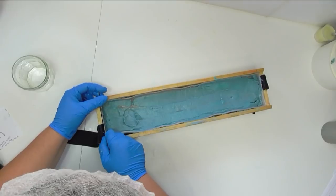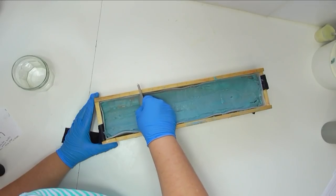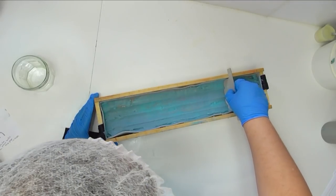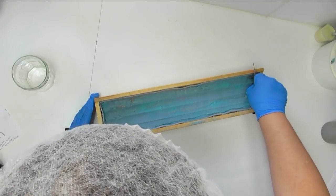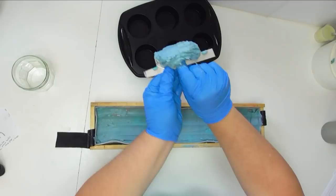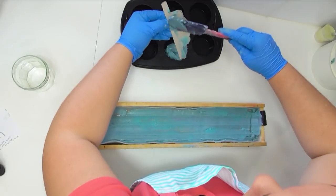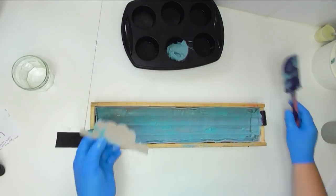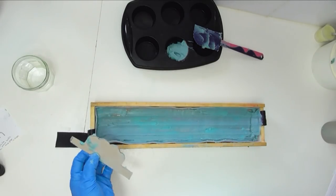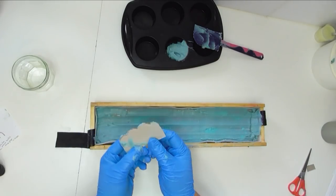I'm going to sit it on the top of my soap, and I am just going to drag this down, and I think it is starting to work. It's probably not quite as deep as what I was hoping for. I'm going to pull this excess off. What I'm going to do with the excess that I'm pulling off the top of this soap is pop it into one of these molds, and it will become a little sample bar that will go out with orders. Because I originally was going to use this as a guide to rest it on the top, but it's not quite making it deep enough, I'm just going to chop the very ends of that off.